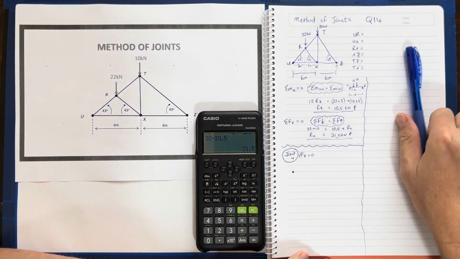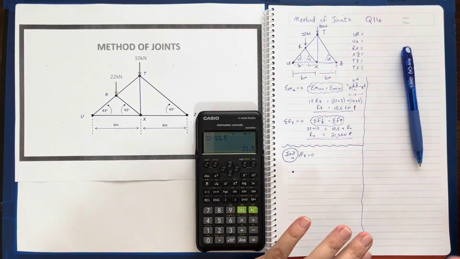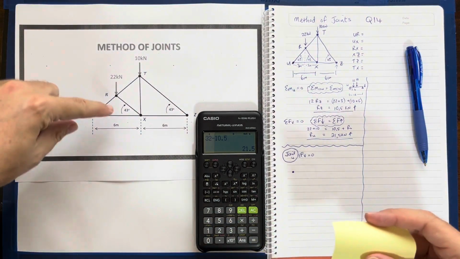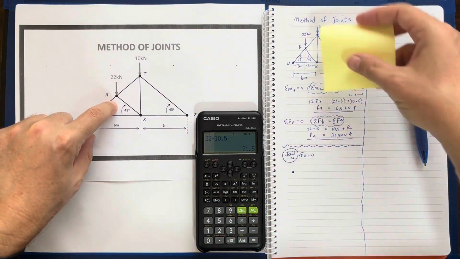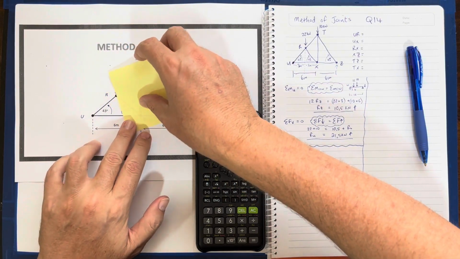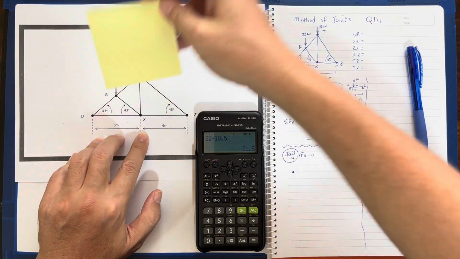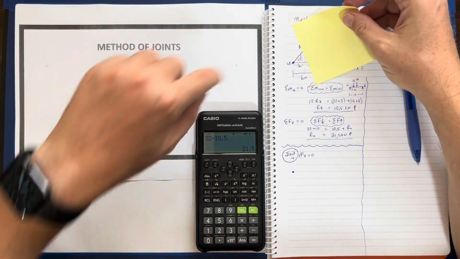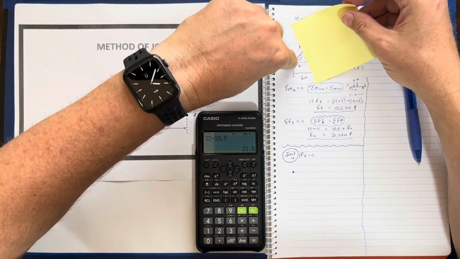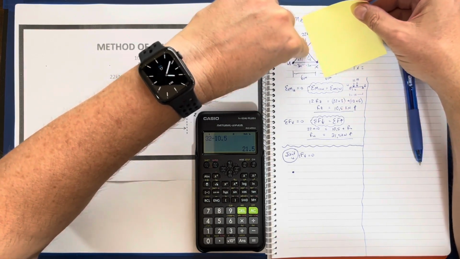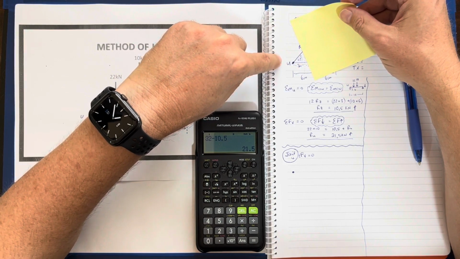And method of joints are now, and I was going to get another piece of paper. Let me quickly try and find, I'll get myself a little sticky note. I always seem to forget the sticky note. What I do, I'm going to resort to this side here. I can do it on both. I ignore everything else to the other side of that. I can see through my sticky note. I ignore everything else, and I look only at the members UX and UR before they reach the joints. And that's method of joints.